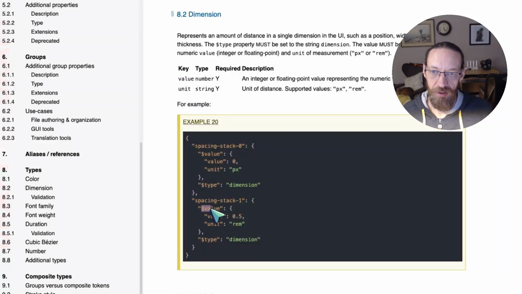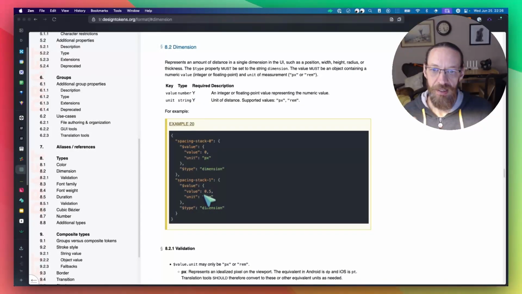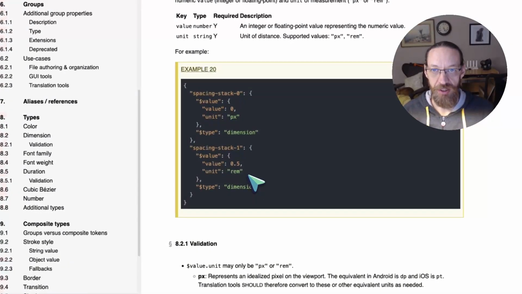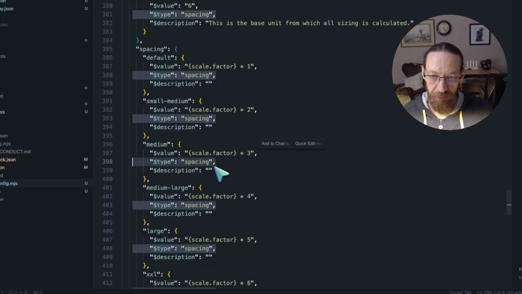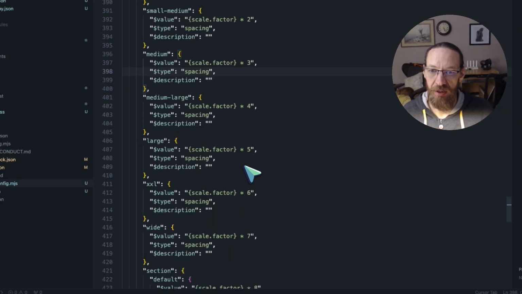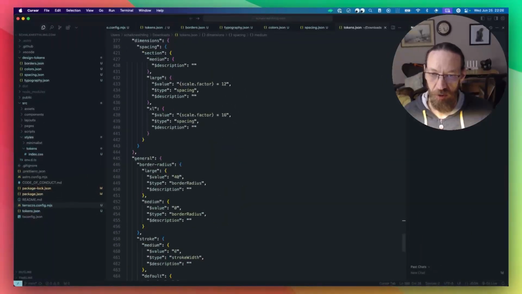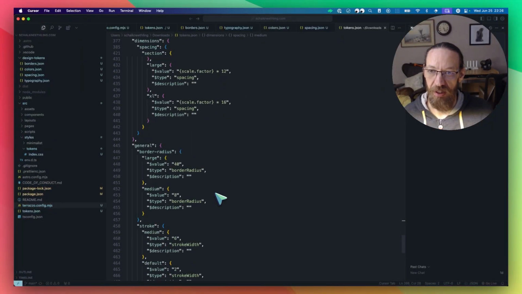So your dollar value needs to have two properties, value and unit, and they are both required. And this is great because this has been a problem with some of the earlier iterations where you would have to write your own script to add that afterwards. So this is pretty cool. But of course that is missing. And there's also no type spacing. So that is why this doesn't work. It has those 3, 4 problems in there.